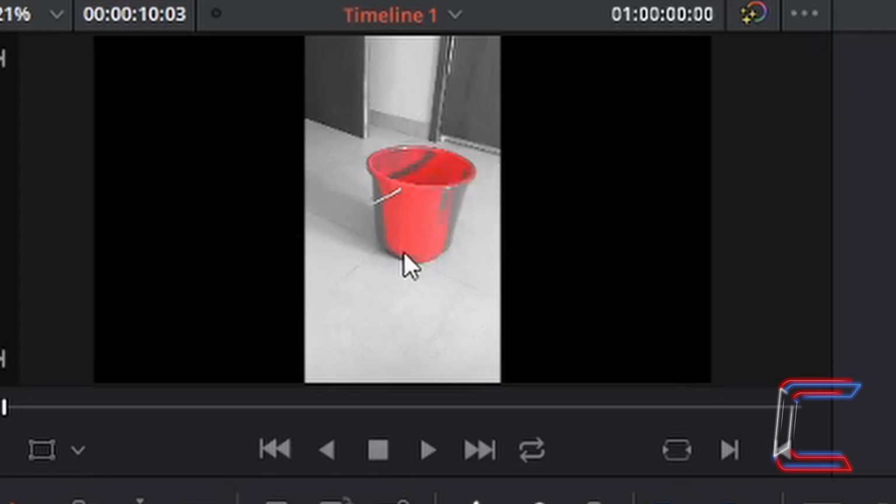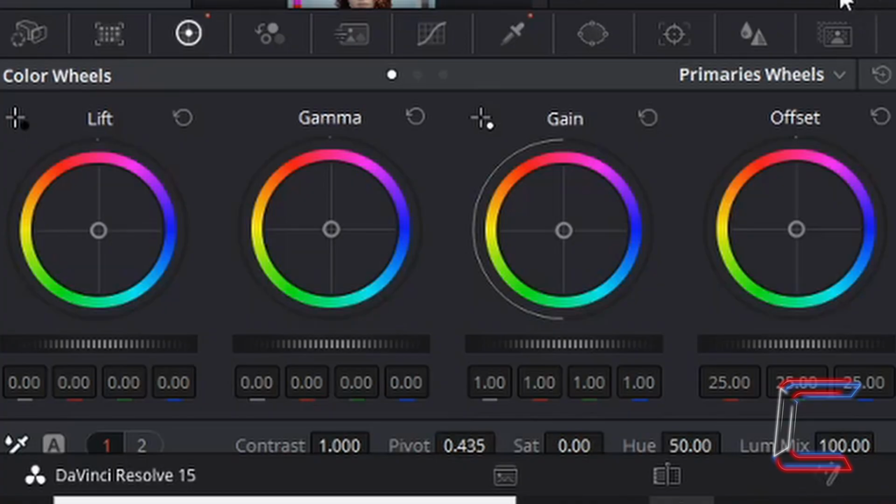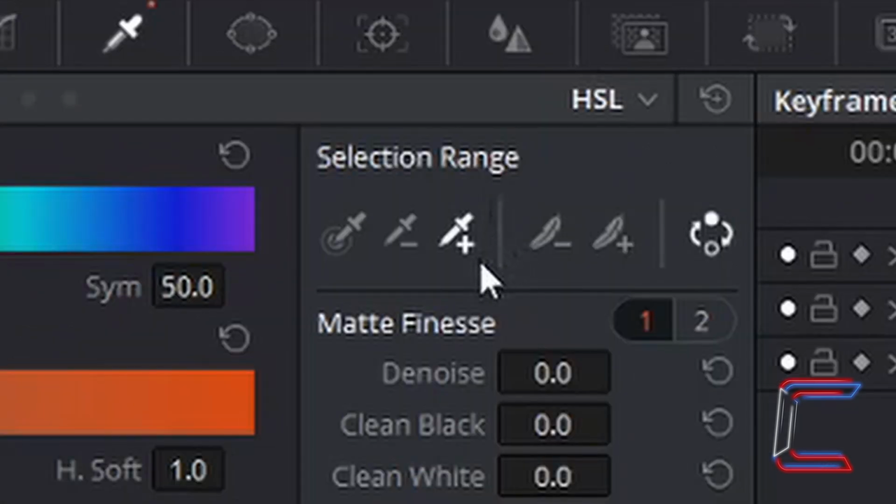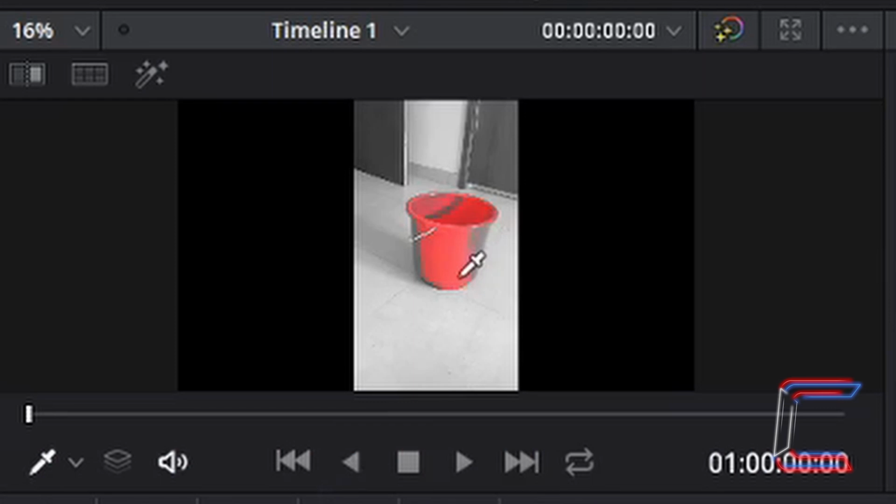In order to ensure that all red shades are acquired by your DaVinci Resolve editor, I'm going to go back to Qualifier once more by left clicking once and choosing the picker icon with the plus symbol next to it, which enables the video editor to acquire more color shades from their video file. Go to the preview above the Qualifier window and left click on the grey sections.